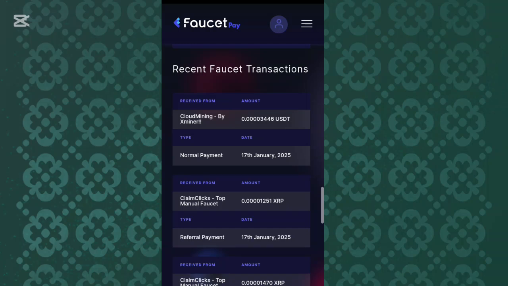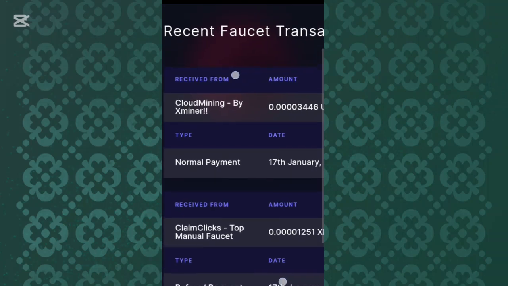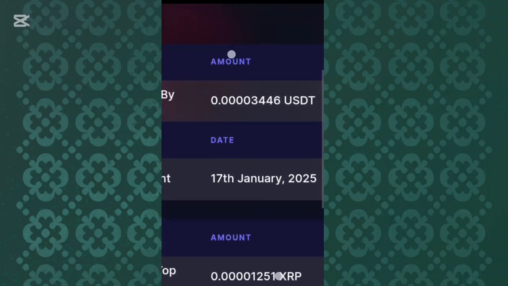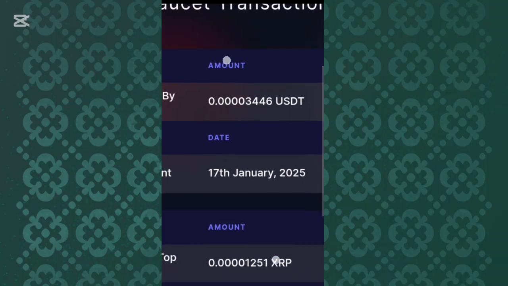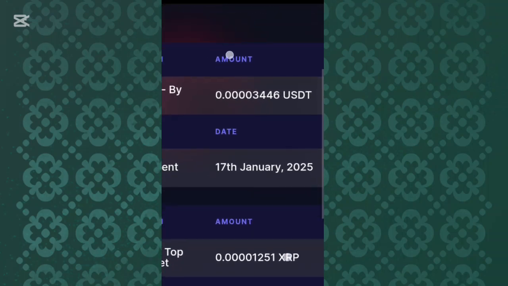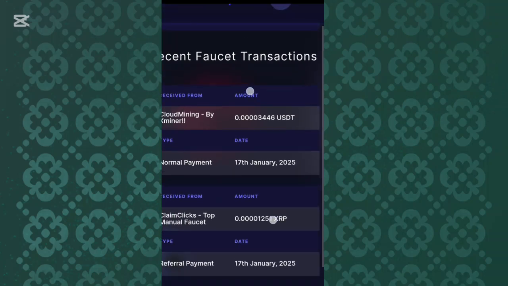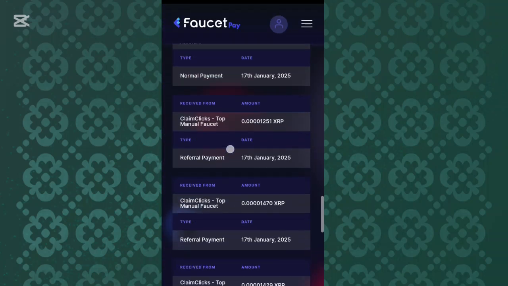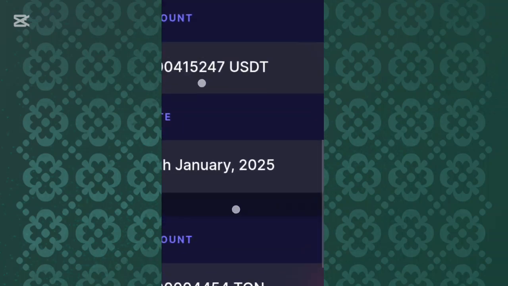It says 0.000034 USDT was sent to my account. You can see it's 17th January 2025. This is the payment. Let me show you the previous payment. This was the previous payment.